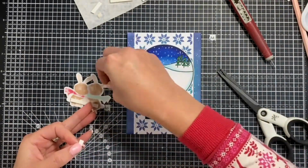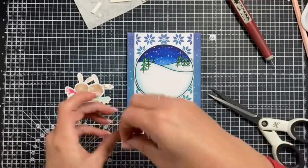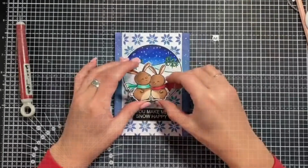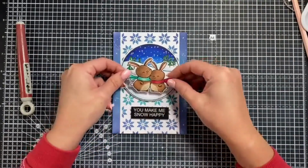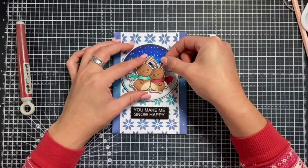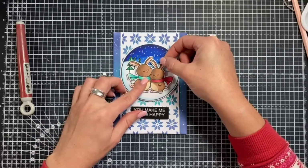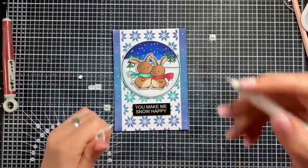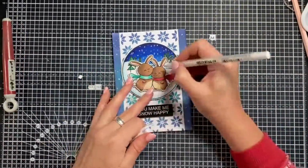Again, I've used that small shaker tape that we've got that's new in the store, and I'm cutting that into little pieces and adding that all over the back of my little bunnies here. And then again, I'm just going to position those right in the middle of that circle so that you can still see the background behind them.